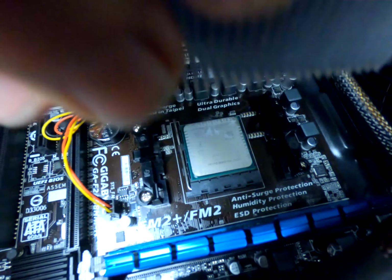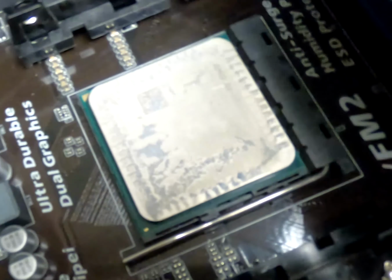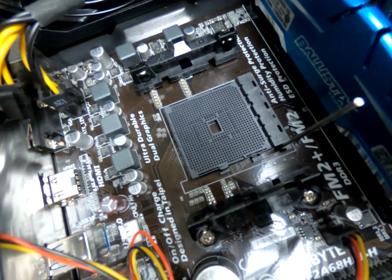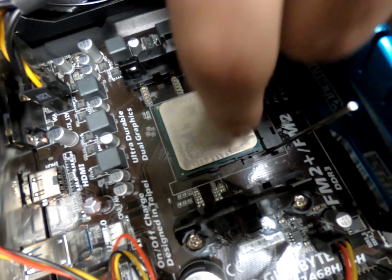Now that we have access to the CPU, we will take out the CPU itself. First, unhook this lever that is holding the CPU in its socket and pull it back here until it makes a click. Now you can take the CPU out, and make sure to avoid touching the pins that are on the CPU to prevent damage, and proceed to either reinstall the same CPU or install a new one.